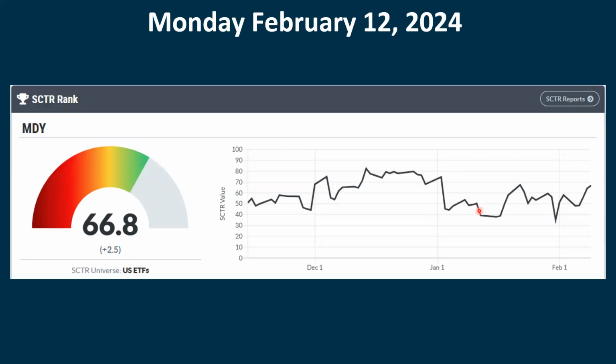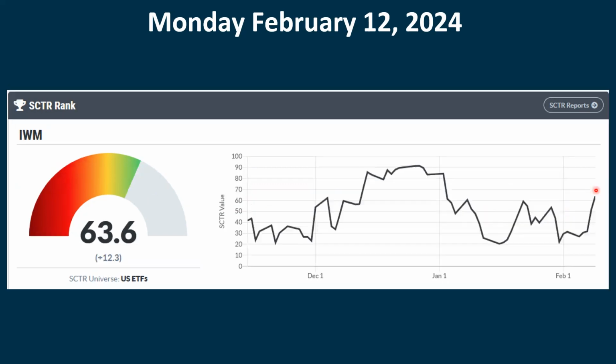And we are seeing some improvement with the mid caps, where we were getting pretty weak. We were under 50. Now we started to see this go back up, and we're getting a score of 66.8. And still in last place, but showing some improvement because we were down around the 30s, are the small caps. This is the IWM, which is the Russell 2000 small cap ETF, but it really shot up as we played out this past week, and we ended with a score of 63.6.